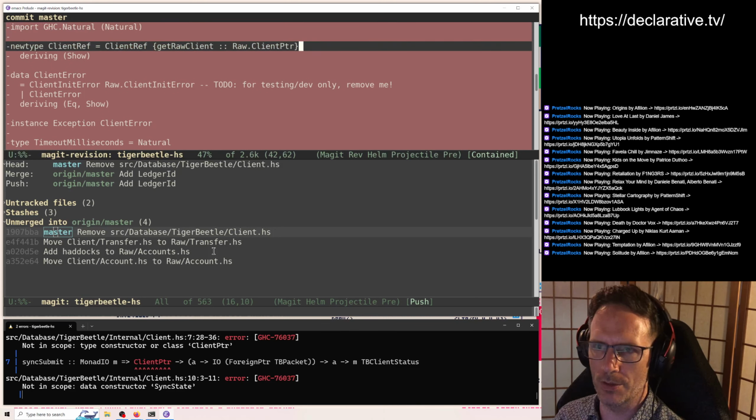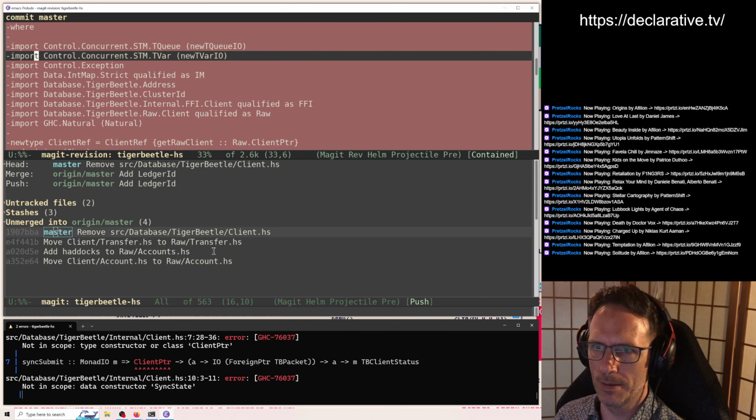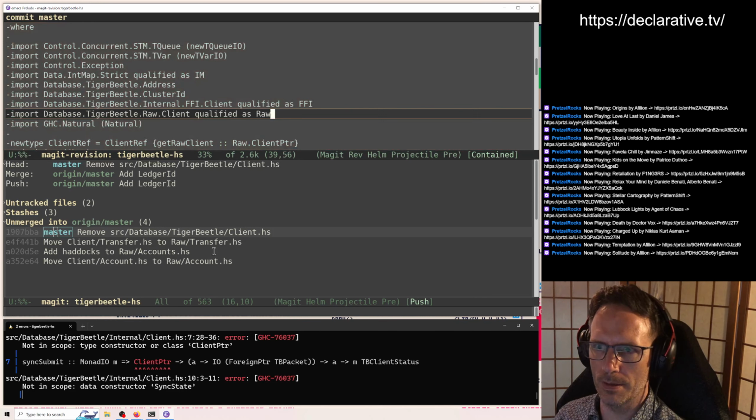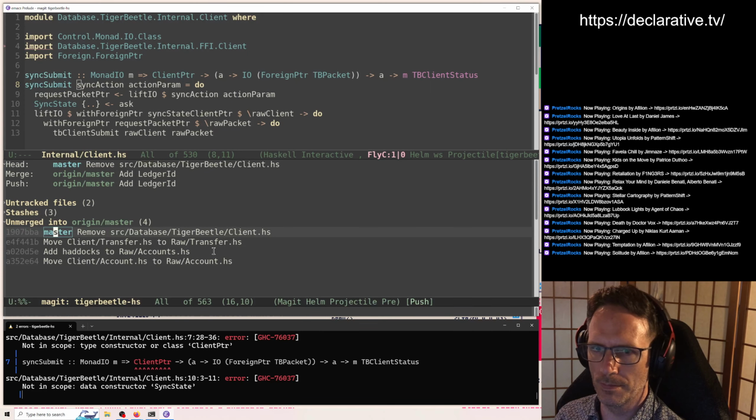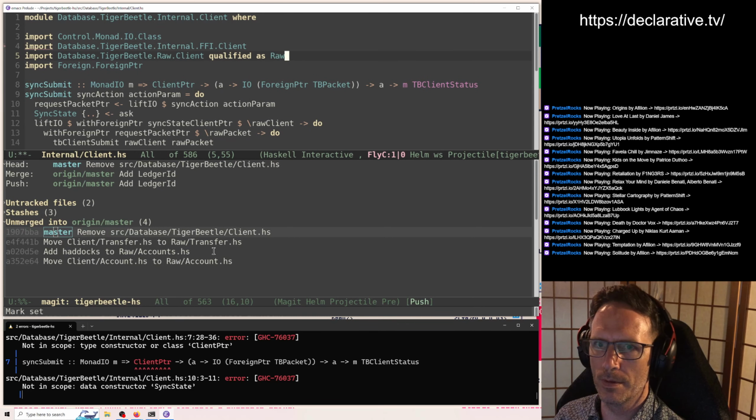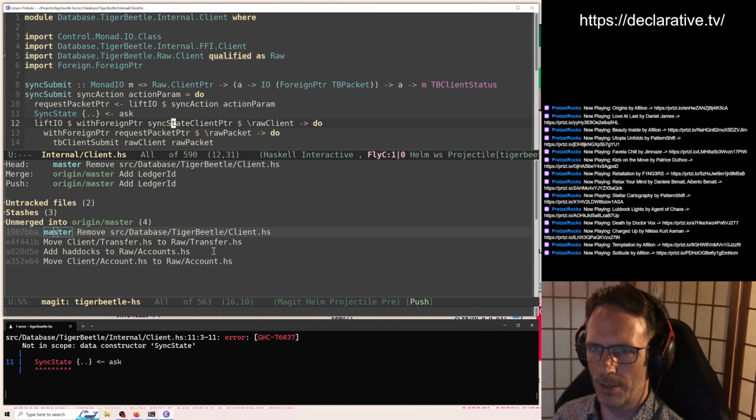Find PTR, yeah, it's in the raw. Import there. Okay, so then we pass in the client pointer that way.